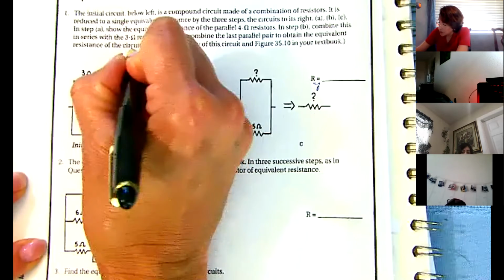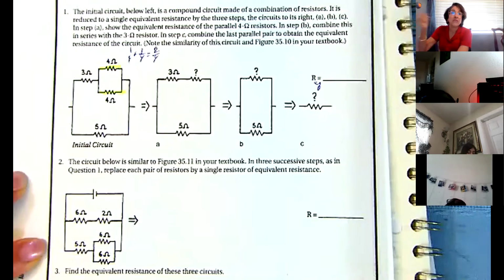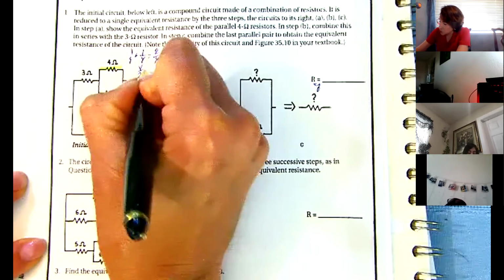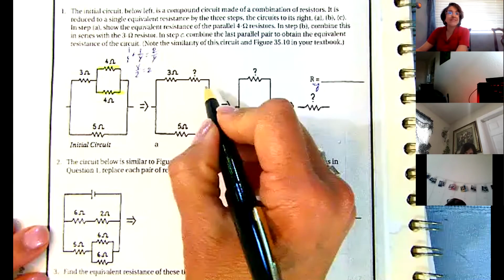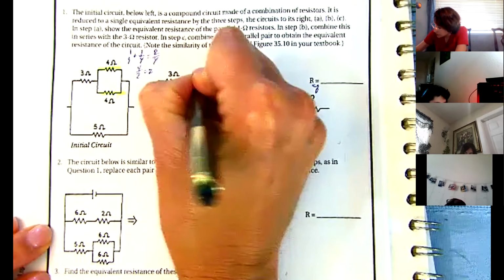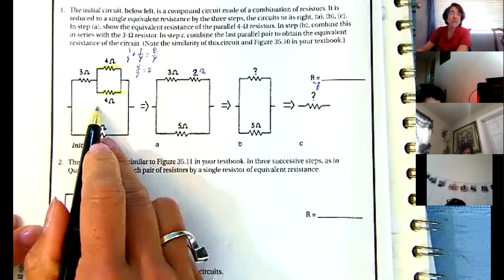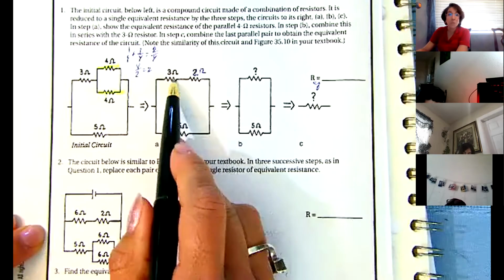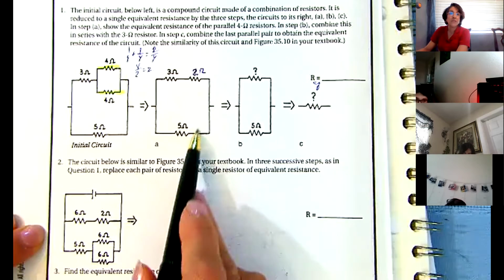How does she know that? Well, let's see, 1 over 4 plus 1 over 4 is 2 over 4. I invert that. 4 over 2 is going to be 2. So what's half of 4? 2. Good. So this guy right here. So now notice all we did, we redrew this circuit over here. I got the 3 ohms. And here, this is now my parallel combination of the 4 ohms. And I got this 5er.